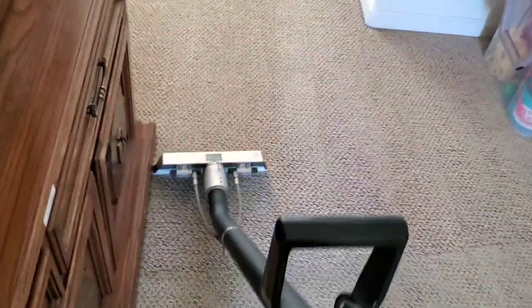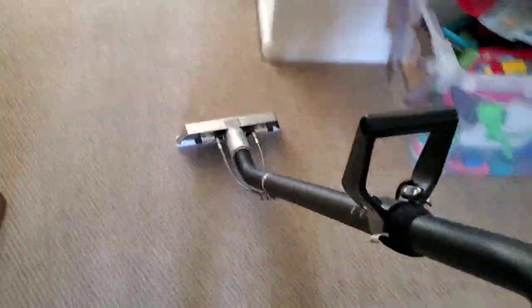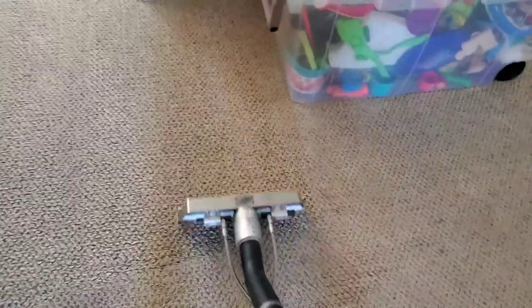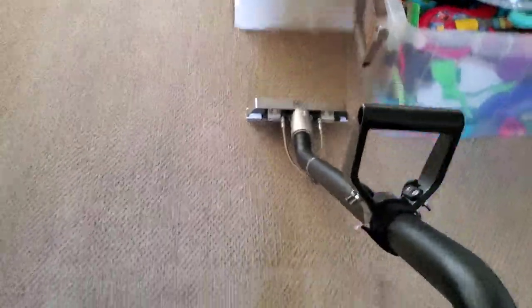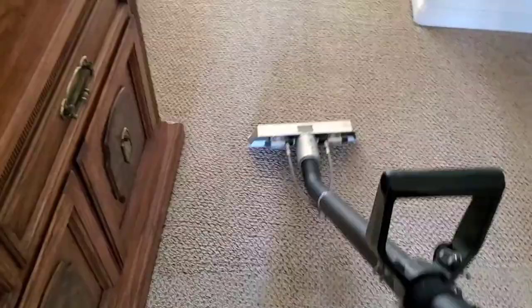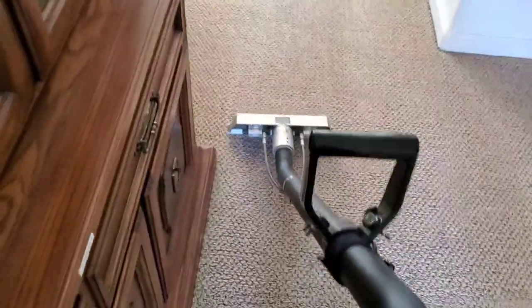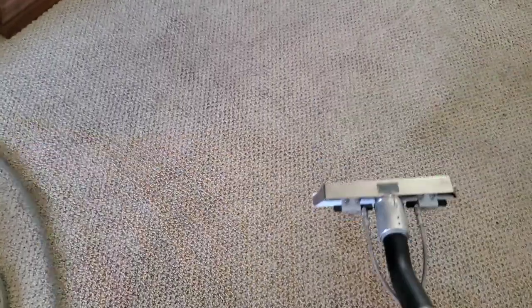Now, some products are going to work on some carpets, and some products are not going to work on others. So there is no cure-all for each one. Just like for me, I have different pre-sprays for different situations. I have different rinses for different situations. There's no two products that I use that are going to take care of every single thing that I run against. It's something to think about when you're using a store-bought product. Some of them may work, and that's great. But if they're not getting rinsed out and it's leaving a residue behind, you're going to be in trouble a little bit with dealing with potentially a bleached out spot. So wanted to go over that, since that's what's going on at this house.